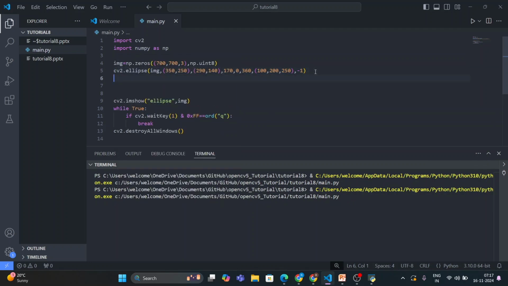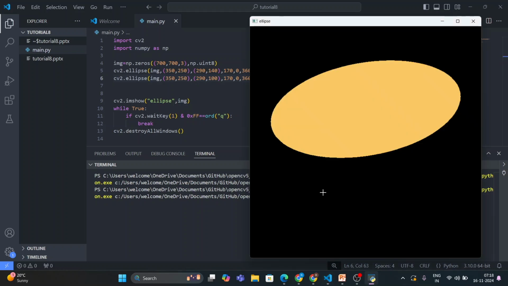Okay, and here let's see what color shall I put here. So maybe I want to make it here 350, 250. This is also 350. So for 290 I want to change it to 100, maybe 100 is fine. And their color, okay, I want to do it a greenish shade a little bit. Okay, let me go here.